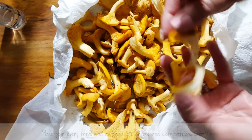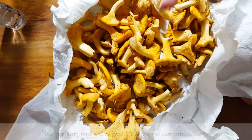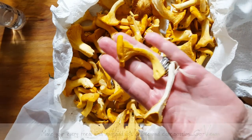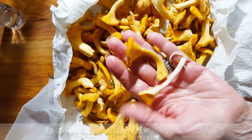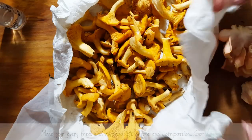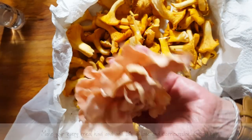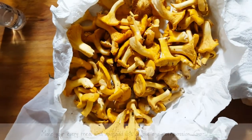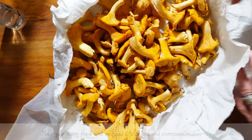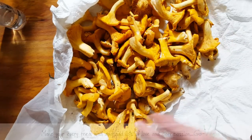But yeah, very easy to cook and very delicious. They smell almost fruity, like an apricot. And they have a nice little spice to them. So these are very delicious. Now I'm going to be mixing these yellow chanterelles with these beautiful pink oysters that I harvested from my kitchen, believe it or not. Aren't they beautiful? So I will be mixing these and those together and make my daughter and myself a nice little mushroom lunch that we're going to have next to something else.